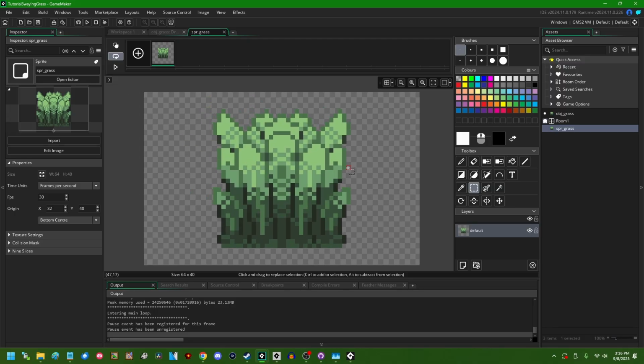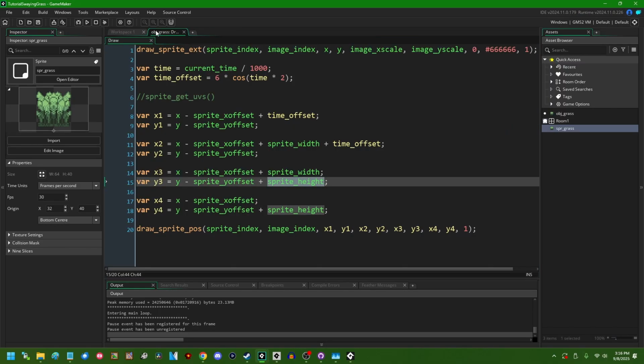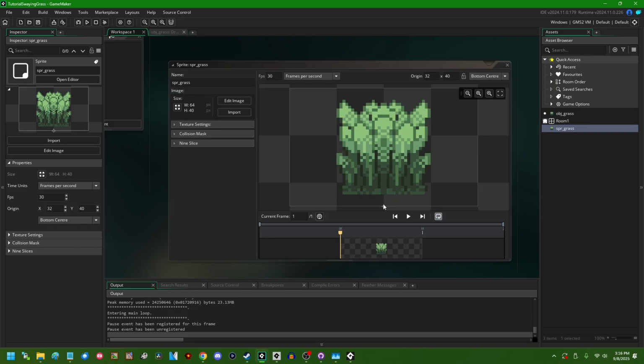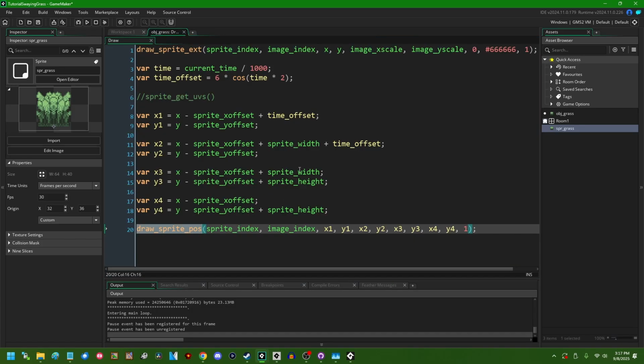So when you call draw sprite or draw sprite extended or that kind of thing, GameMaker will do a little bit of arithmetic to subtract and or add the dimensions that have been cropped off the sides or the top and the bottom, but it will not do that when you say draw sprite position, so we need to do that ourselves. So firstly, let me actually reset the sprite origin so that it's on the bottom of the sprite and not some distance away from it, because that'll make our lives a little bit easier.